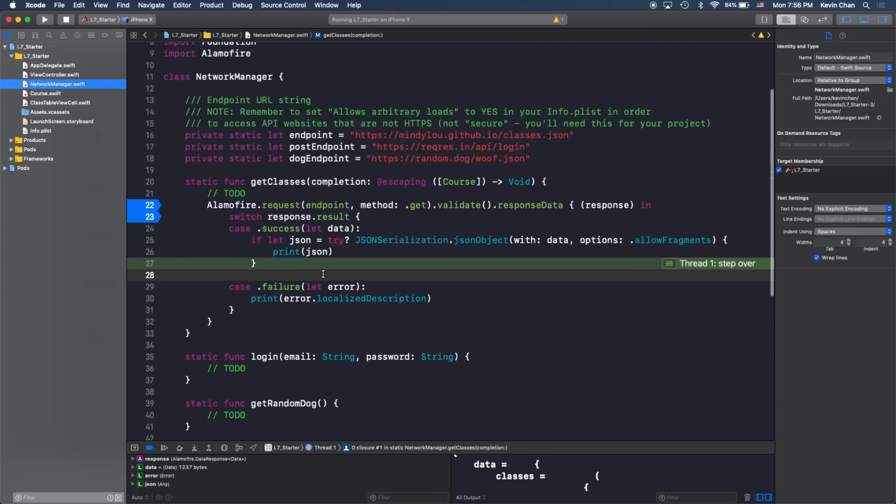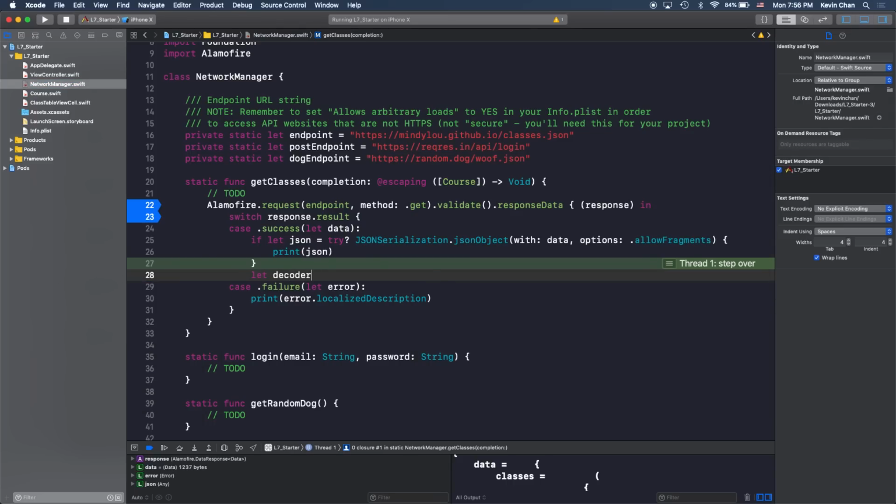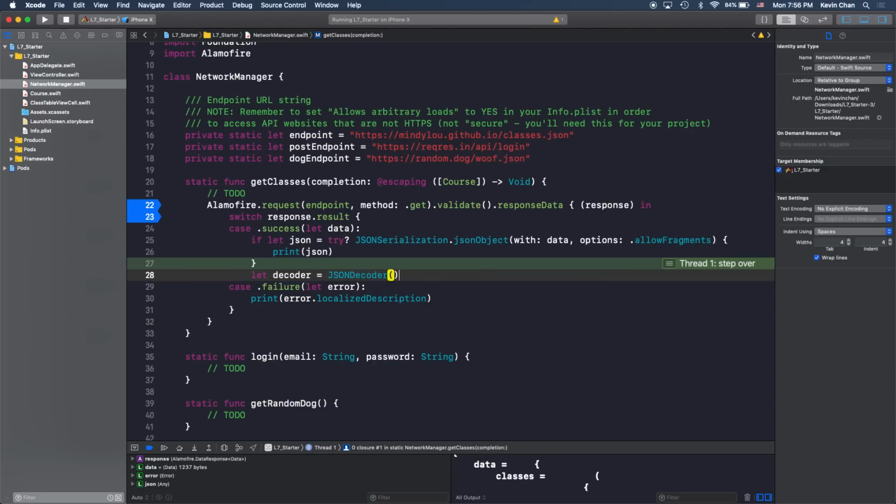Cool. Now we can go back to our network manager file. The first thing we want to do is make a decoder. You can do let decoder equals JSONDecoder. What this does is help us convert our data into some Swift model object that we created.